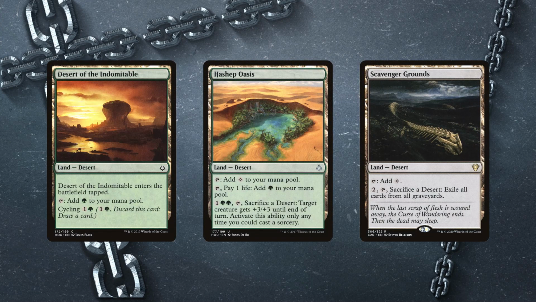We have our desert package of Desert of the Indomitable, which just cycles in case we flood. And Hashep Oasis, which when we sac a desert can give a creature +3/+3. And Scavenger Grounds, which is a little bit more graveyard hate for our deck, where we can sac a desert to exile all the graveyards.